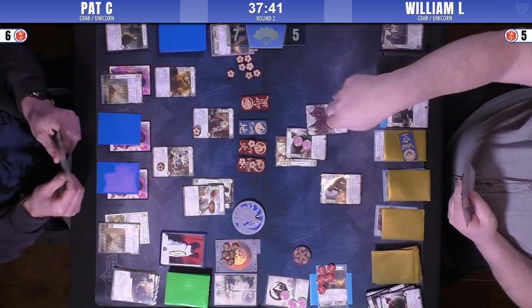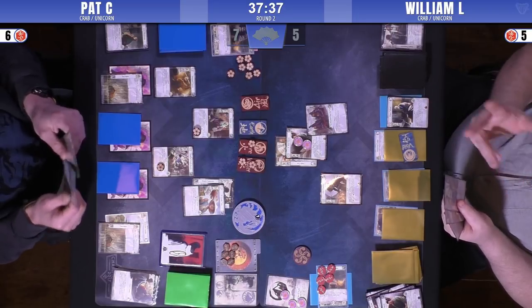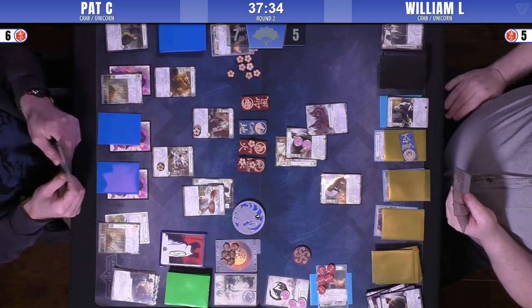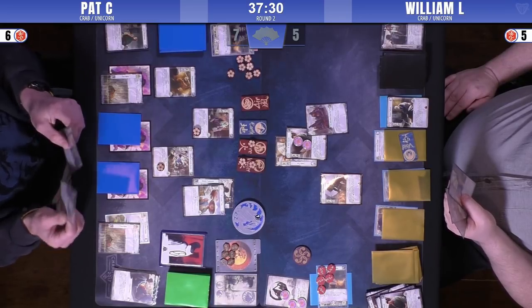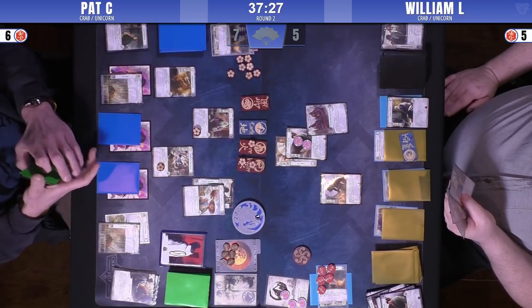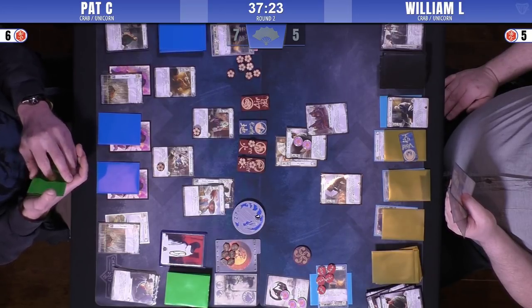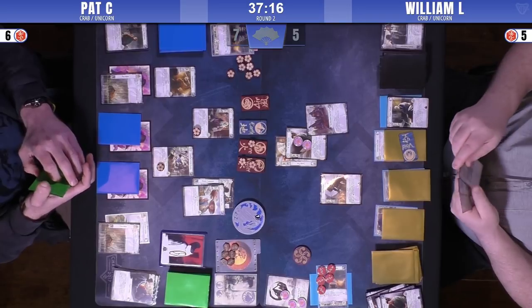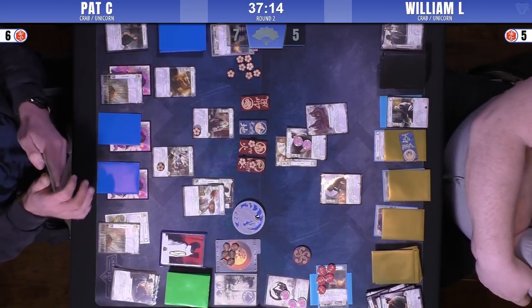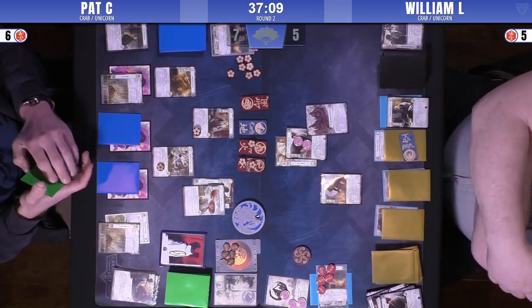So honoring Taka, and then William responded by using Suichi's ability to gain a fate because there is a holding in play. Thinking about playing maybe a second Ornate Fan. I mean, I think you should go for it. You're banking on that Suichi sticking around for a while anyway, and you might as well just try to win this conflict.